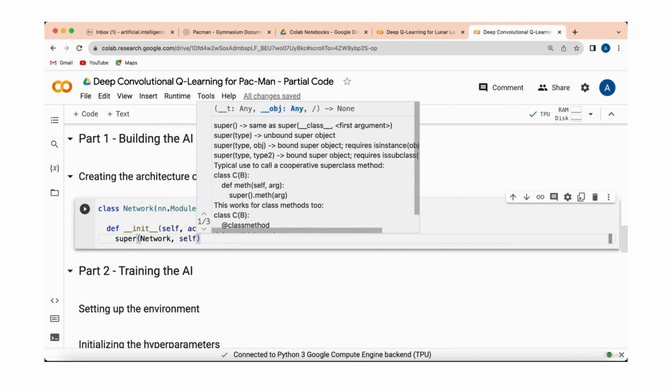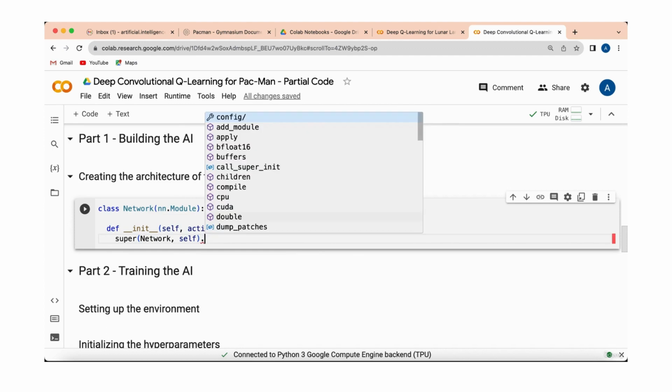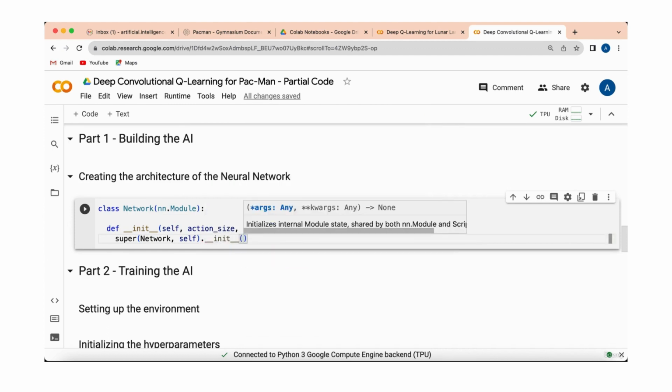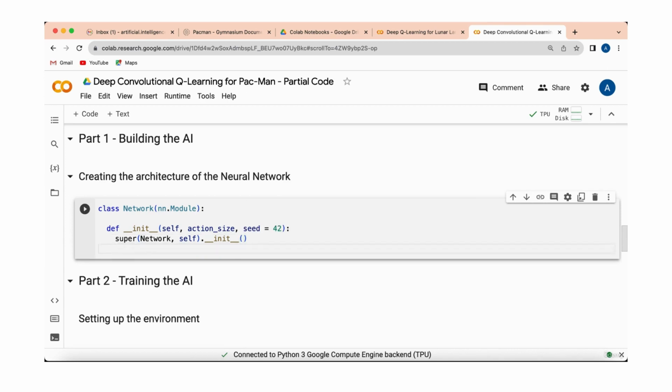And then there we go. Then we just add a dot and remember the init method. Alright, just like that. This is just in order to call the initializer of the base class, meaning the module class by the NN module, to correctly activate the inheritance by setting up the internal state of the class. Okay, so no need to understand more details of it, just know that we have to add this line, and then now we define our object variables.